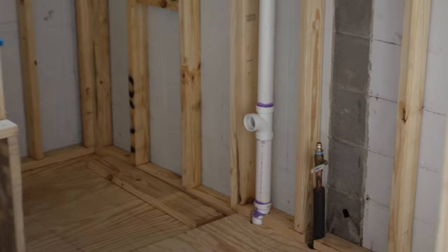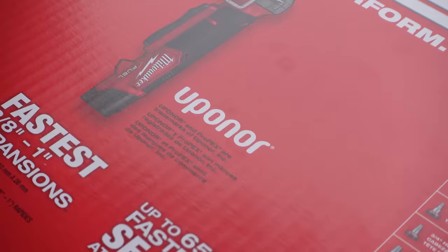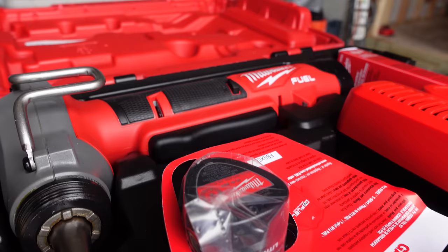The shutoff valve is installed, the water is back on at the street, no leaks. We just have to be careful Jordan that we don't trip that handle by accident or we're going to take a shower before it's time. We are finally ready to start running water lines — we've been waiting weeks and weeks for this step. We're super excited to get on board the PEX train, and we have a pretty sick tool to do it with. A couple of weeks ago we were in contact with Milwaukee Tools and they said they'd send us a tool. It's their M12 Fuel Expander Tool — the pro expander kit, half inch to one inch PEX. Let's bust it open: there's Milwaukee quality — three expander dies, two batteries, a charger, grease because it's metal on metal, even a belt hook. Let's put the half-inch expander on and go install our first piece of PEX.